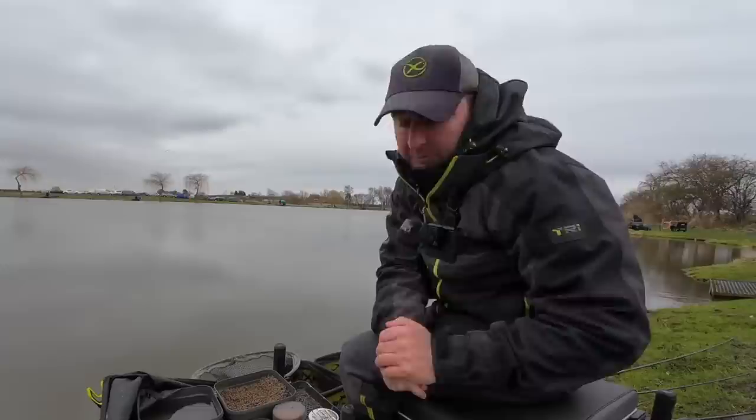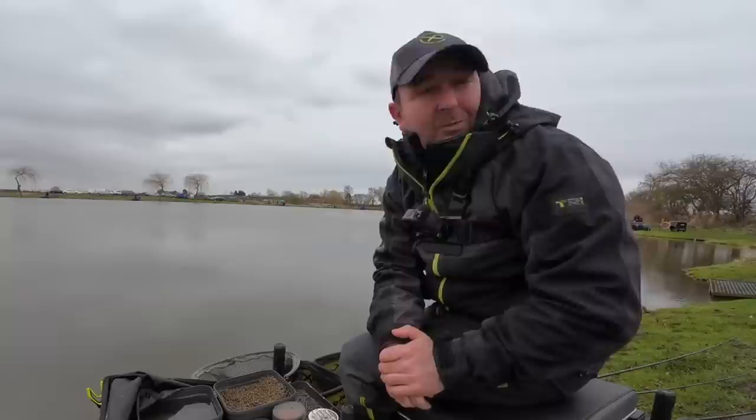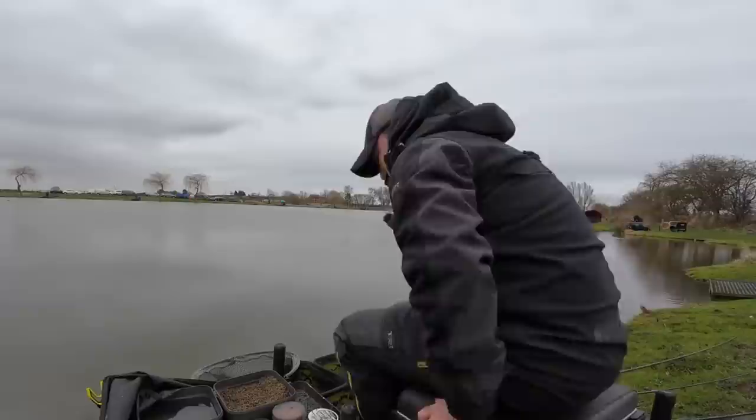So I'm going to get some gear packed away. It's going to be a little bit chilly now, but at least that rain held off. Get some gear packed away and then wait for the scales.